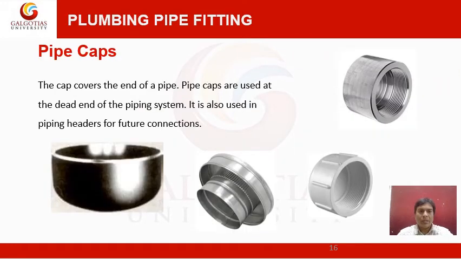Pipe caps. The cap covers the end of the pipe. Pipe caps are used at the dead end of the piping system. It is also used in the piping headers or future connections. Where the connection has to be ended, we use the pipe cap to stop the flow through the pipes, which may be used in the future.